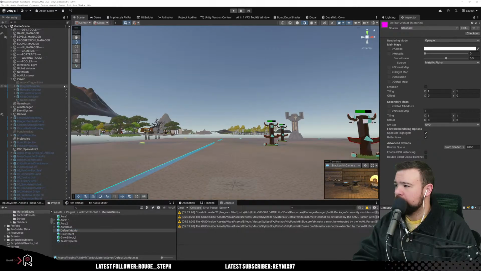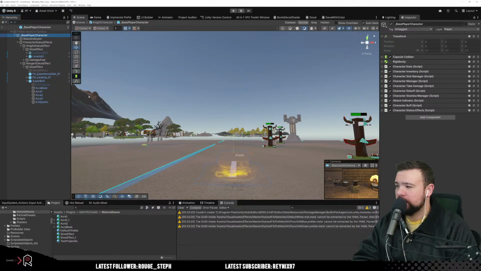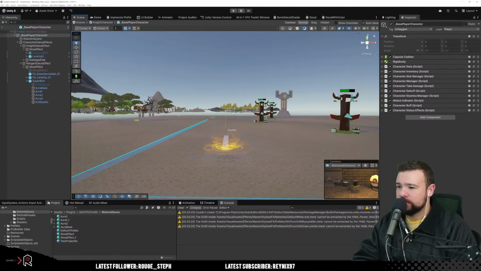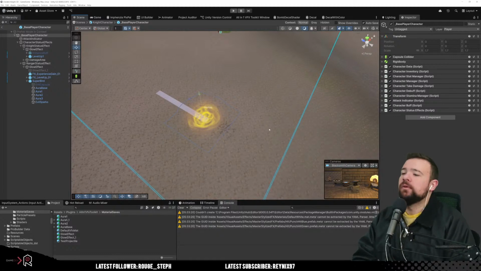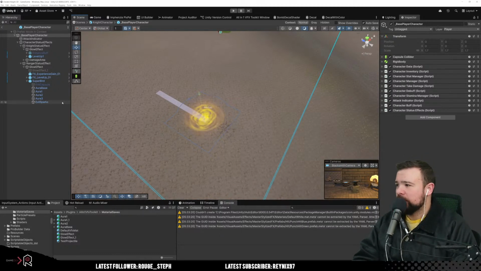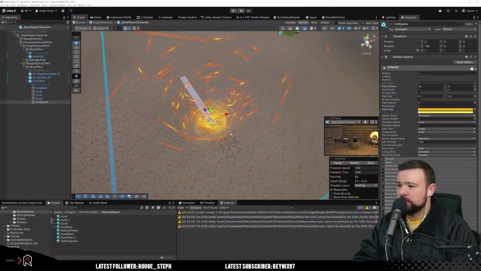Okay, so if I remember, okay, we can look at it from here. Alright, so we were working on this. Now, I'm thinking about this. I'm considering whether or not I want these sparks to twirl like this.